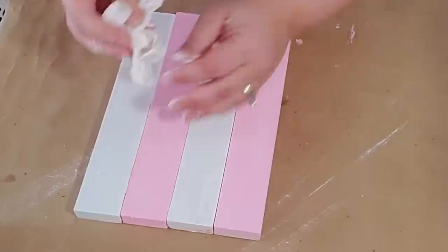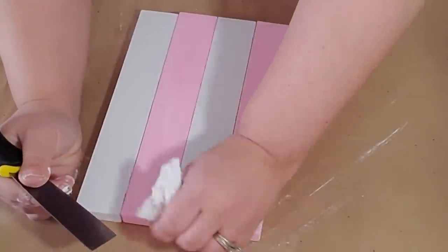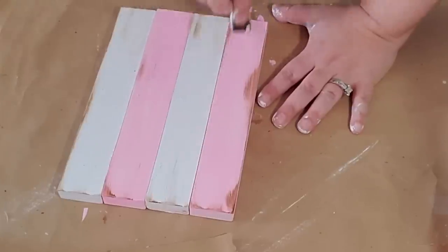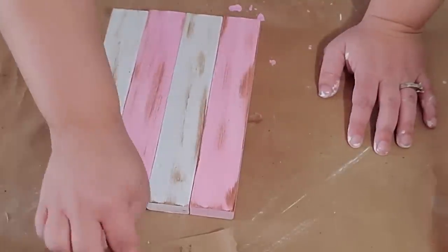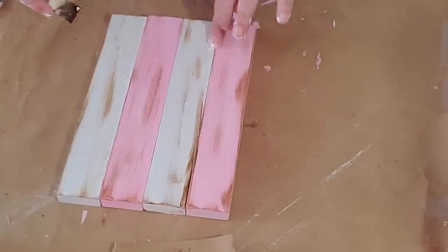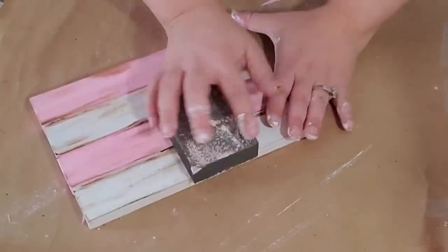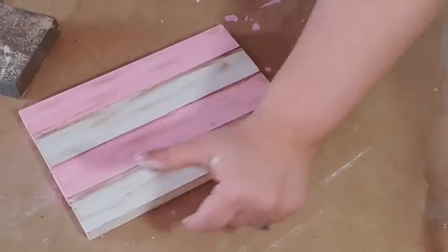Next I scraped off and cleaned off any glue that might have bled through. Then I took Waverly Antique Wax and a makeup sponge, dipped, dabbed, and brushed it all over my boards to give them an antique and worn look. I turned the makeup sponge on the pointy side, dipped it into the antique wax, and traced down the lines of my boards to make them look like shiplap, rubbing it in with my finger. Then I took my sanding block to blend all the colors in.